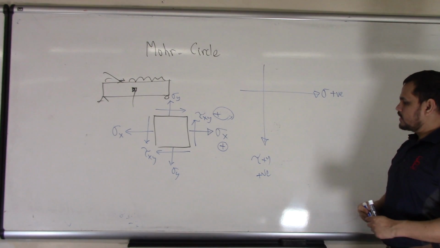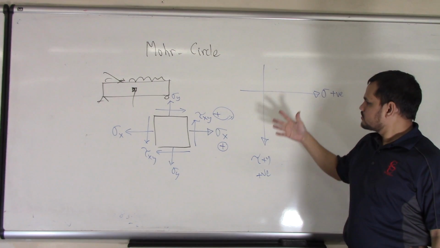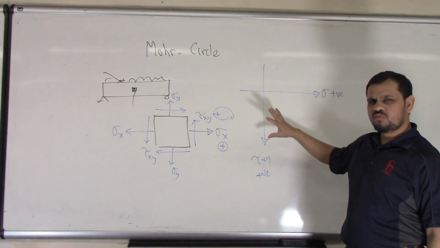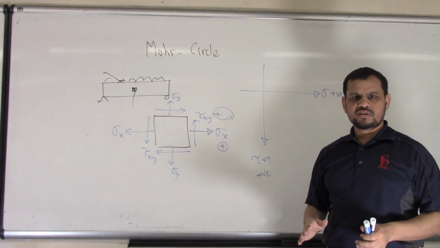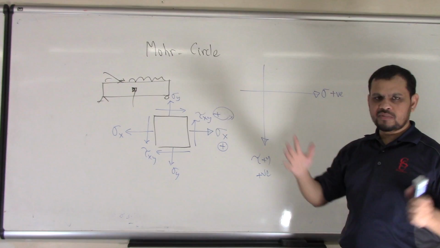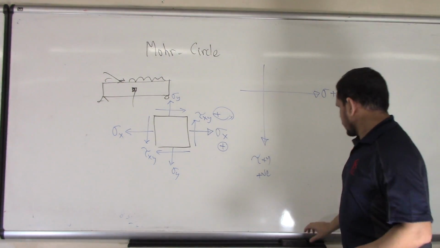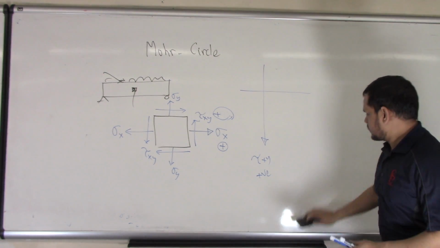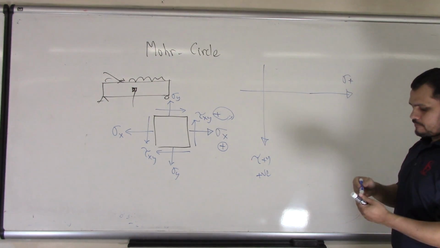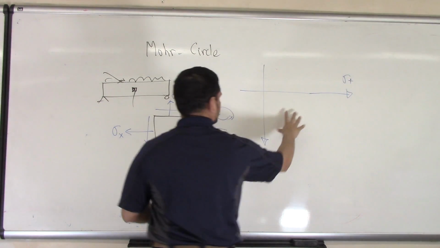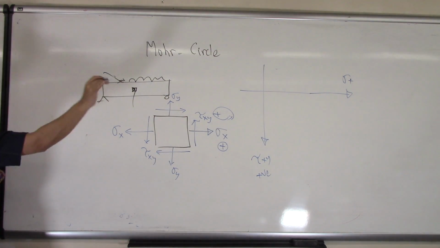We assume it. Now, from history, we started to use this sign convention. Now, we could assume the other way also. That is not a problem. But it is better to be consistent with our book, with other people. We should better use this sign convention. Okay, let me make it bigger. So that is sigma. Now, step number one is to assume this axis. Okay, step number one done.